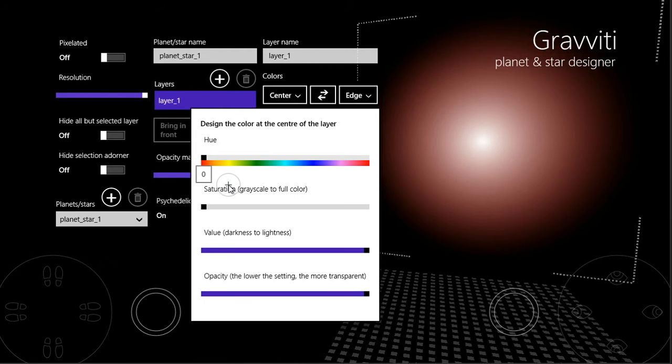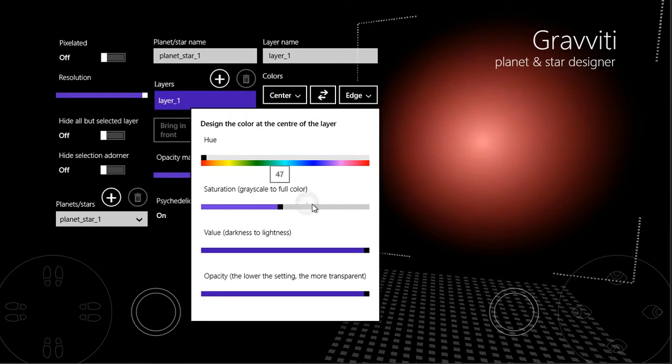But again, just like there was a difference between fully transparent red and fully transparent yellow where there was an opacity gradient, similarly there is a difference between fully saturated red, which looks white, and fully saturated yellow, which also looks white, in a gradient, if there's a saturation gradient, and of course there is here. So again, just like we did when opacity was down at 0 at the edge, I'm going to drag this up and you'll see that it does make a difference. That changing the hue does make a difference when there's a saturation gradient.